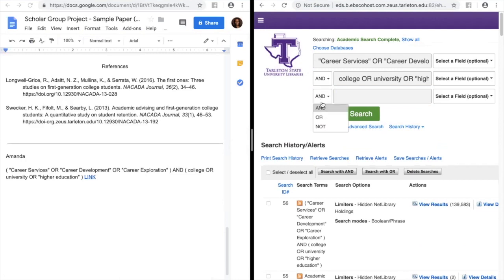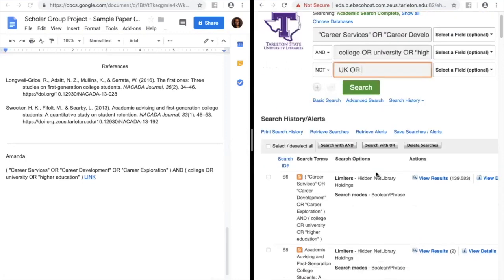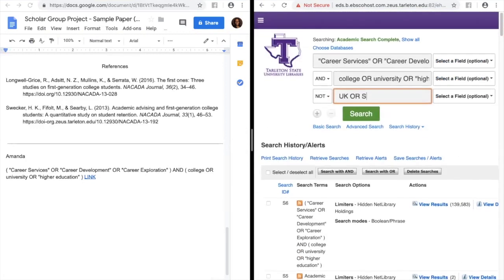So you know what? I am going to go to not, and I'm not including UK, nor Slovenia, nor India. And I'm putting a little asterisk. So that's searching for Indian, India, Indians.